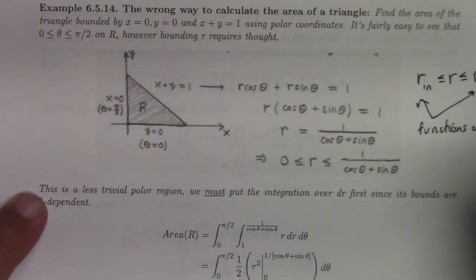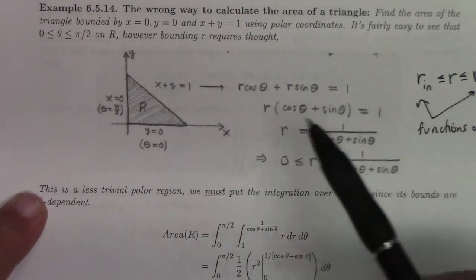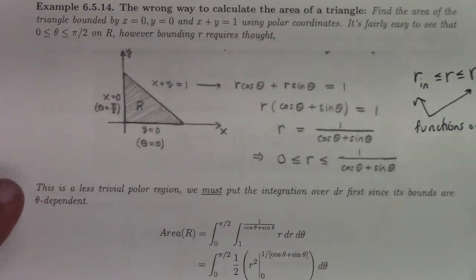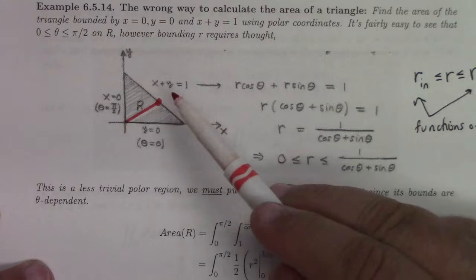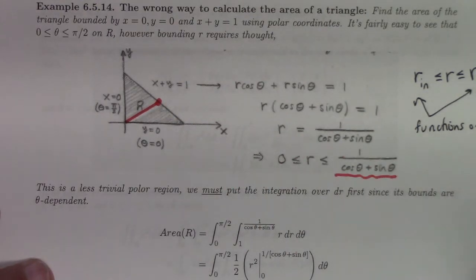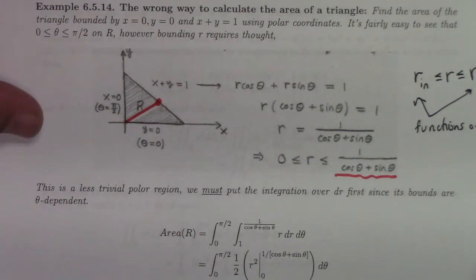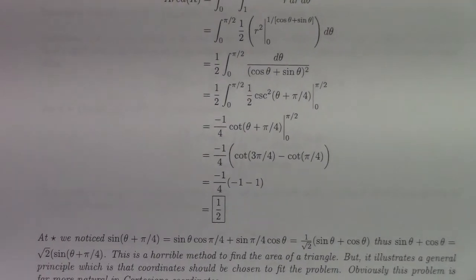It's possible. The examples I've had up till now, we've been looking at sectors, so the radii have not been functions of theta. Like the last one went from 1 to 2, but in this one the inner radius is 0, and the outer radius is given by that line, x plus y equals 1, which has the rather unpleasant polar formulation of 1 over cosine theta plus sine theta.